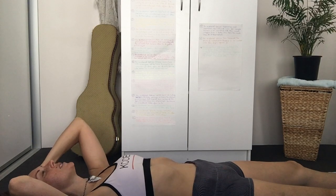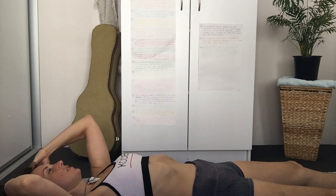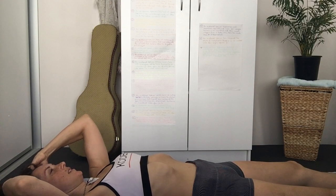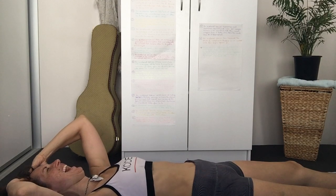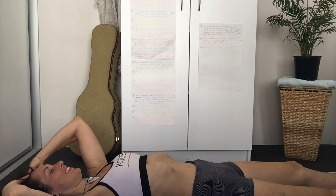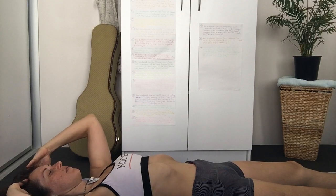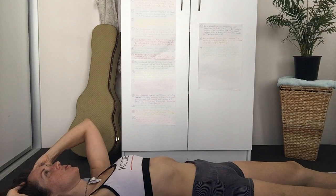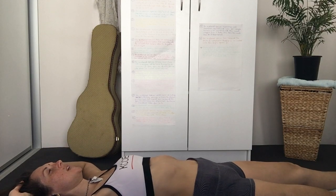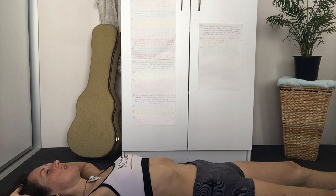Breathing, allow your eyes to roll back. No one can see you. You can be as hideous looking as you want to be. Laughing's good too, just release. I can feel a lot of pressure and tension in points in my head here. So I'm just going to gently hold and breathe in silence for a moment. So you just take your time.